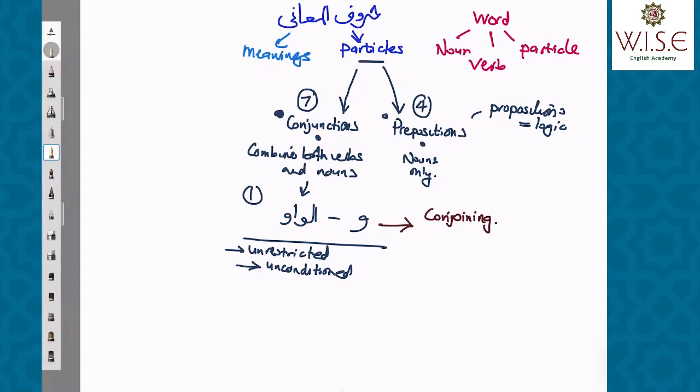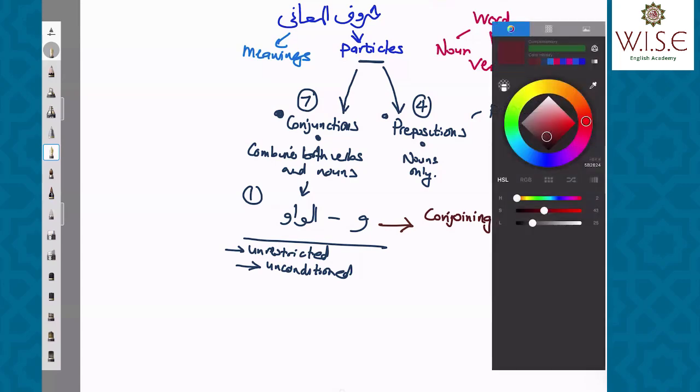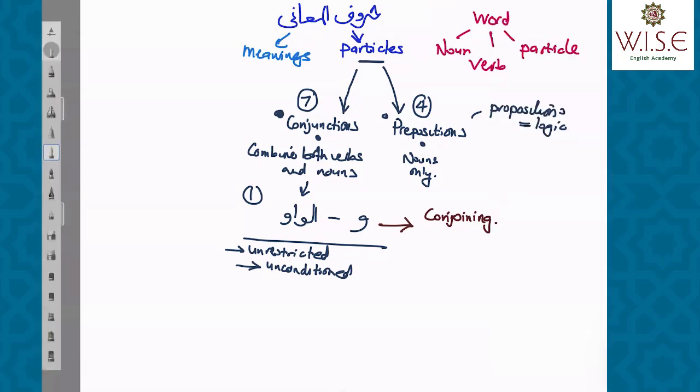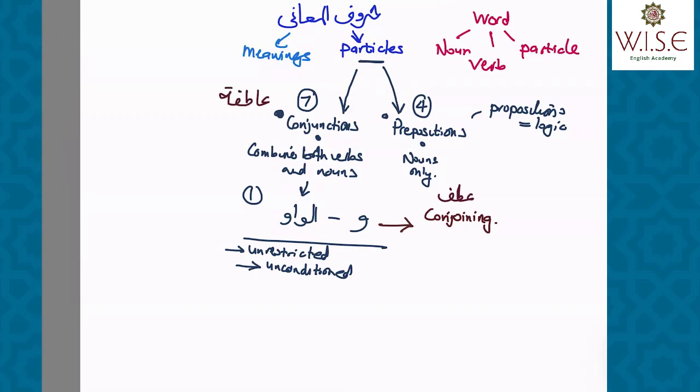So whatever is before the waw and whatever is after it. So if you say in English, for example, apple and pears, apple would have been a noun on its own. And if I say and pears, I'm joining what comes after the and with what comes before it. So it's called a conjoining particle. It's doing something. Okay. So we have the same in Arabic. The waw is used. We call it waw al-atf. So its singular is the word atf. That's why you have atifa here for the plural. So it's an atf. It's joining, conjoining.